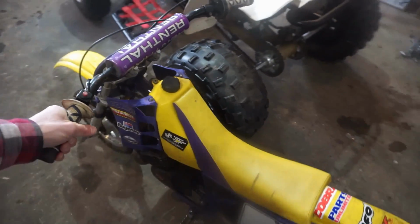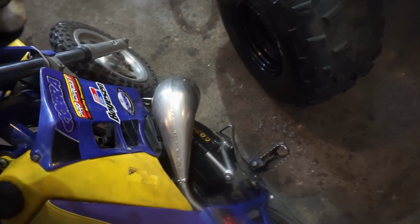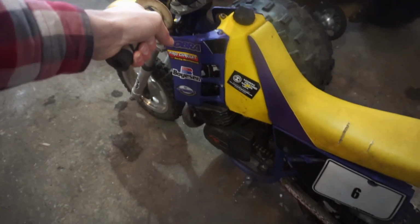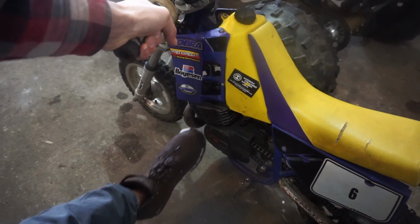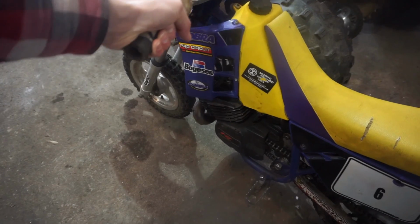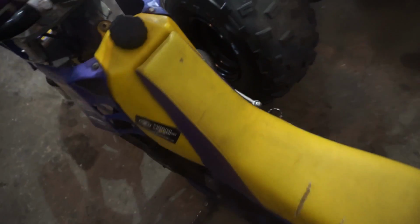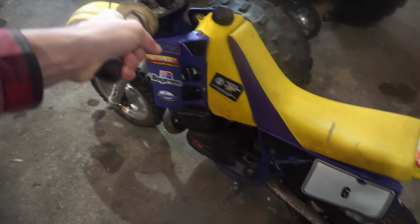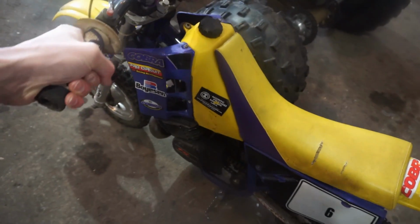We'll first check for spark, and then probably just see if we can spin the engine over. Maybe there's a flywheel underneath here, we can spin it over with a drill and try to ride this thing. And then the next step is gonna be to take off that cover and see what's underneath there. I'm guessing that gets pretty complicated, but we'll see what happens here. I guess we have to fix the throttle cable as well.